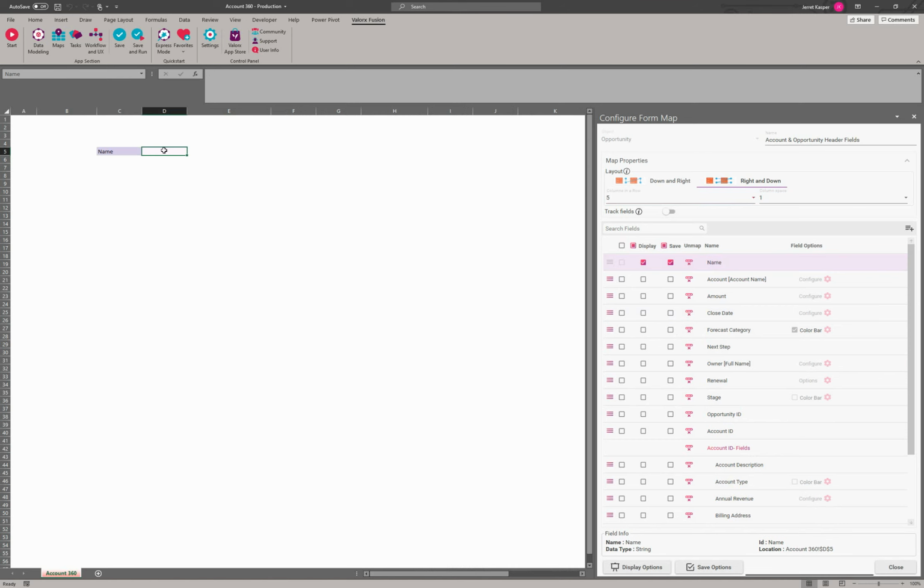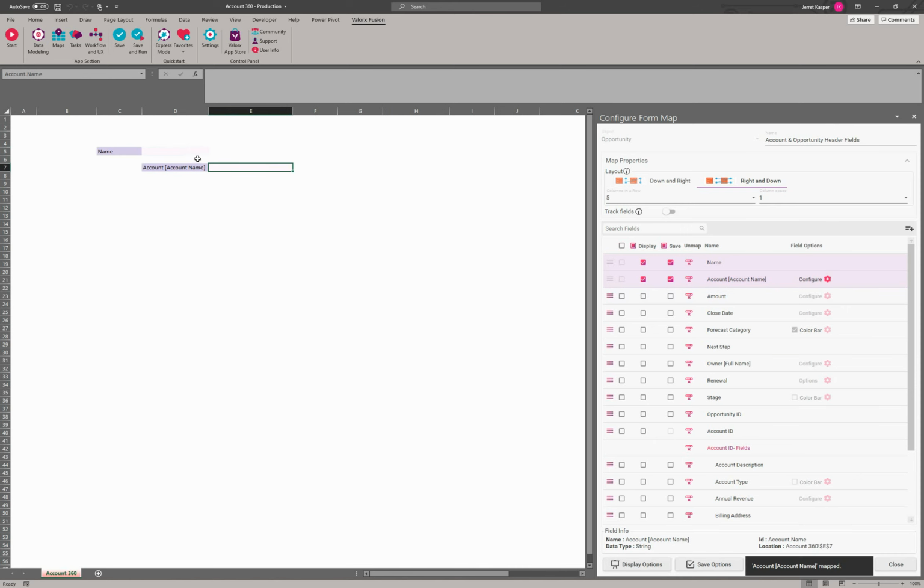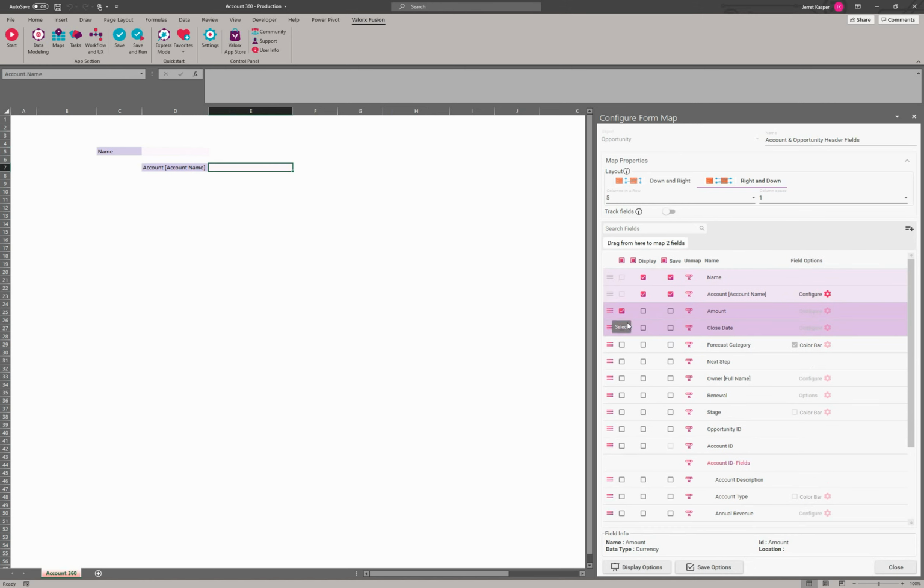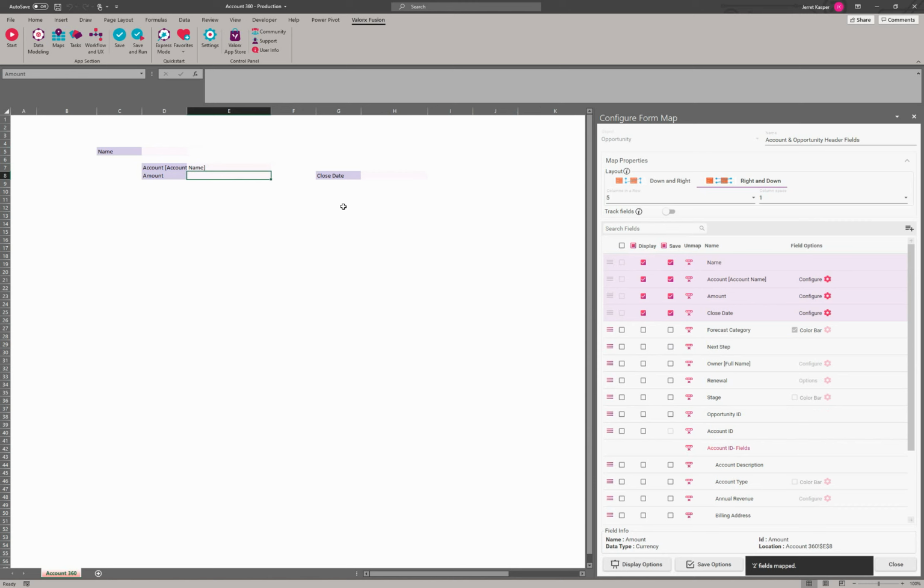So we've dragged a single field here, and we can just do the same for the next one. So I can come in here. You'll notice with a form map, there's no restrictions on how the layout looks, so you can have the data all over the place. You can even do something like this, where you select 2, and do this as well. And this is going to follow this behavior.